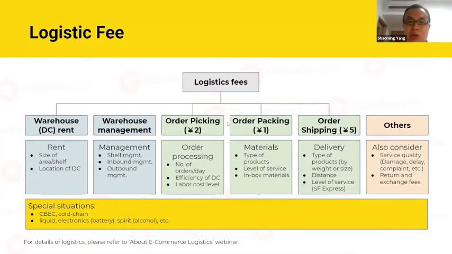So added up together, we call this PPS: pick, packing, and shipment. And usually the PPS fee is below 10 RMB. Since this part is a fixed fee, it is good for you to increase the order value. Say if you sell 1 mug, that doesn't make sense. But if you sell a bundle, 3 mugs a bundle, that will give you more profit because you can reduce the percentage of the logistics cost.